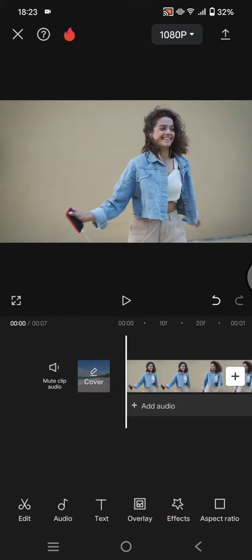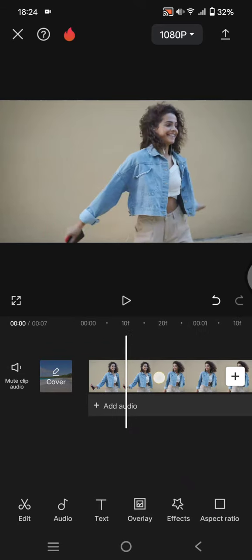On today's tutorial, I'm going to show you how you can get this old TV animation to apply on your video opening in CapCut Mobile. So first, you can just add your videos or the videos that you want to edit. And now click on the video on the timeline here.